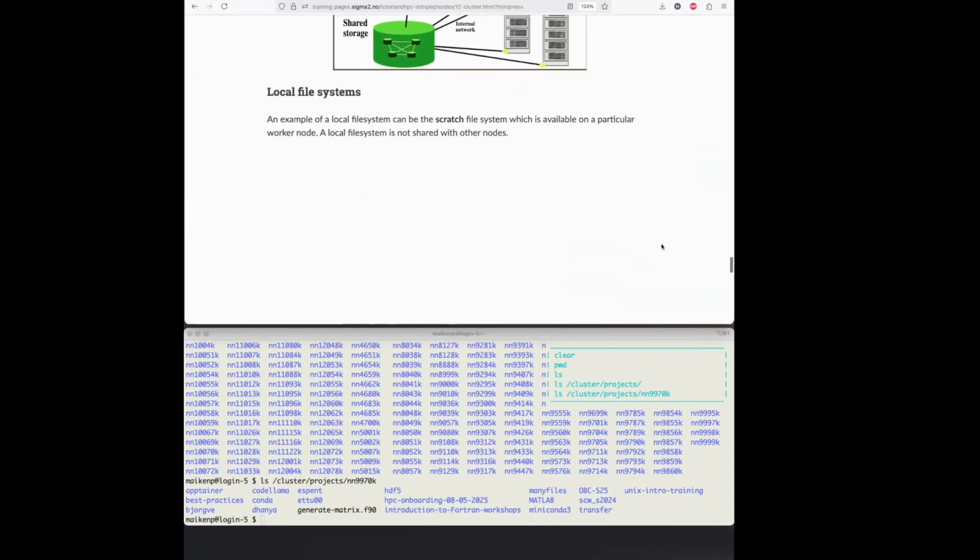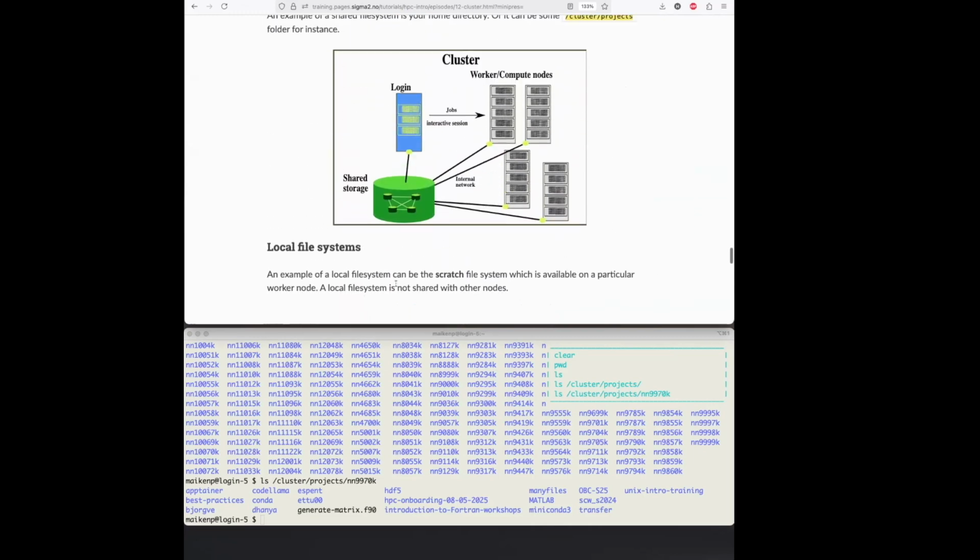As I said, there's a difference between the local file system and the shared file system, and basically the point is that the local file system, the one that was actually installed on one compute node, is not accessible on another compute node. Typically, we call that scratch. You will encounter the word scratch in the documentation, and it can be useful for you. You might want to place files there temporarily, for example temporary output files that are produced when you do your analysis.